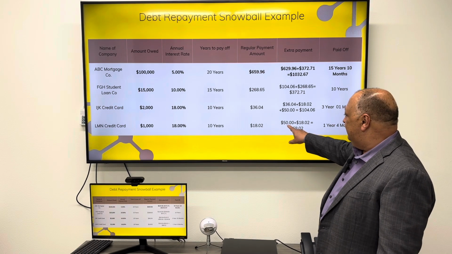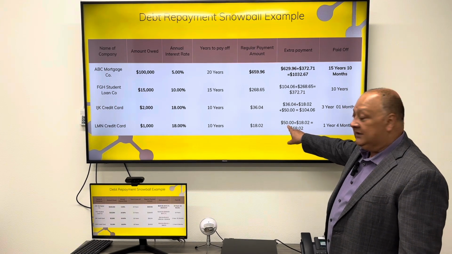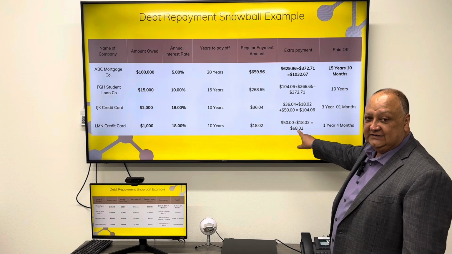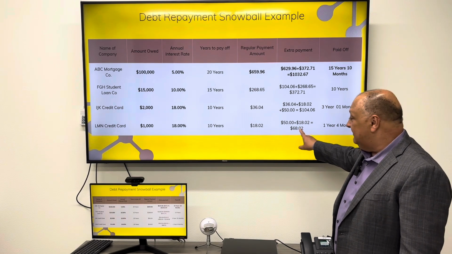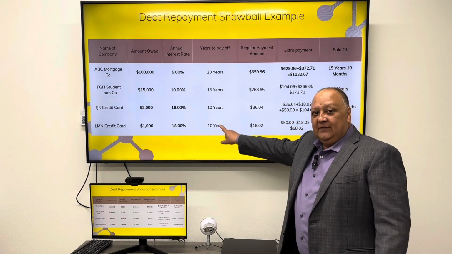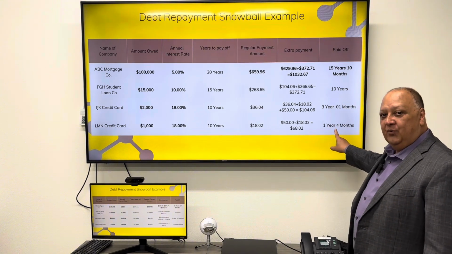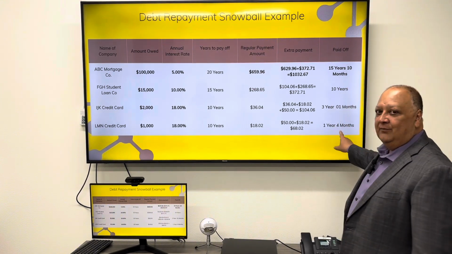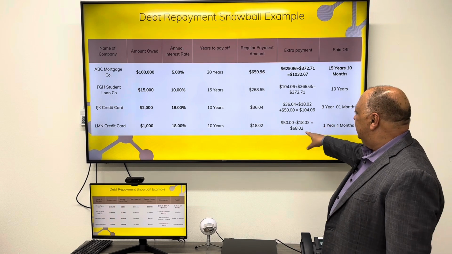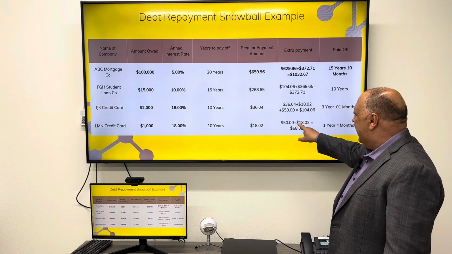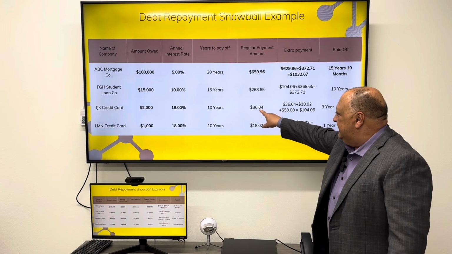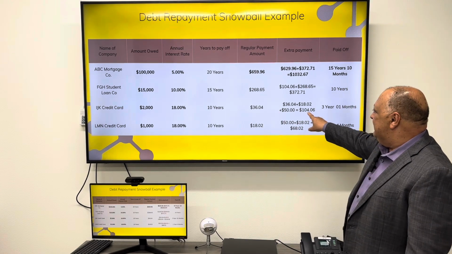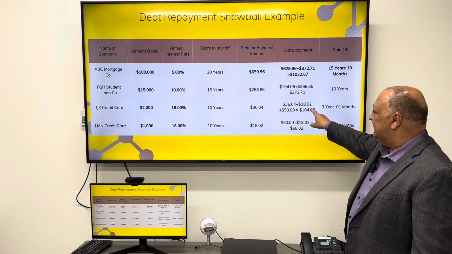Well, now you've taken by making this payment $50 plus the $1802, making a payment of $6802 every month, you're going to take it from owing it for 10 years to 1.4 months. What a drastic amount, from 10 to 1.4. Then you take the 6802 and you add it to the 3604 and you end up sending in 104.06.